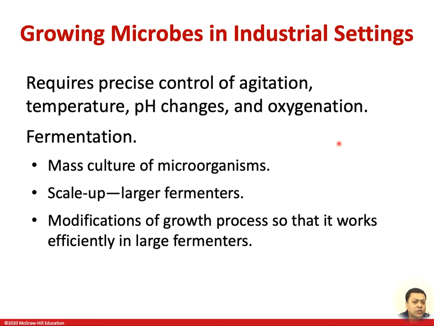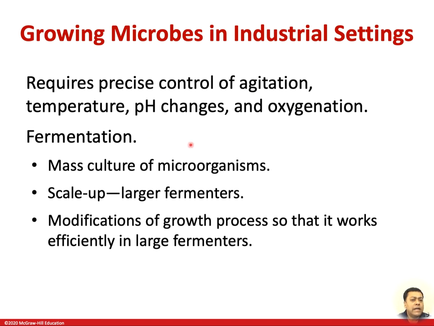But in industrial microbiology, that is not the case. In industrial microbiology, a fermentation means growing a microorganism or plant cells or animal cells in a large amount. So when you grow something in a large amount in an industrial setting, you call this fermentation, a very generalized term. And the vessel that you use to grow those microorganisms is called a fermenter. So that's basically the term that is used in the industry.